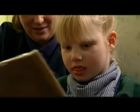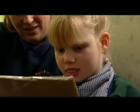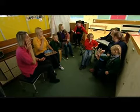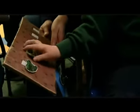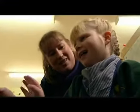I think through this activity it was shown that she was actually moving on to P3.1. She was actually holding on to the pen far longer by herself. She was giving me eye contact and giving me the attention that I wanted, rather than me having to gain it from her all the time. And all those are pushing on to a 3.1 level, which shows that she's moving up.